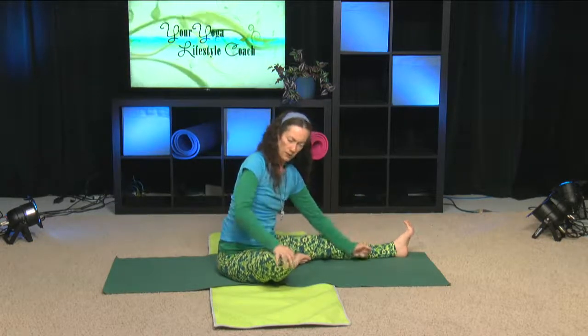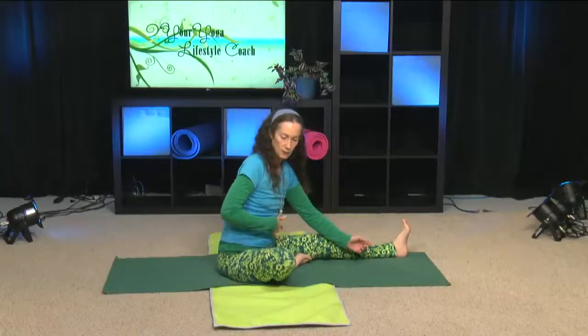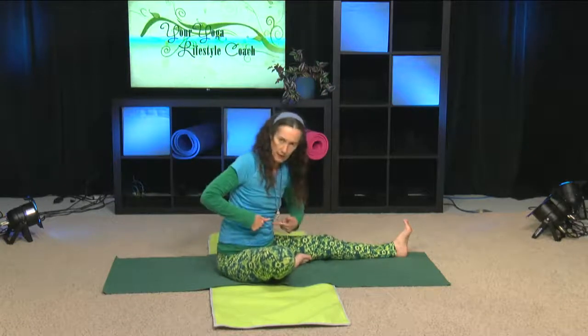So create the twist from your core strength. A lot of times we want to use our arms, look at me, I can use my arms and I can twist my body. Oh, but let's have maybe 80% of the effort coming from the belly. So see how I'm able to twist my torso from the effort in the belly?